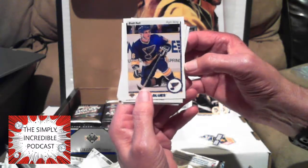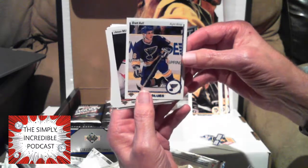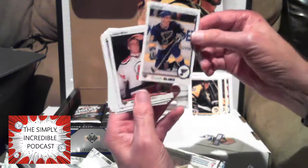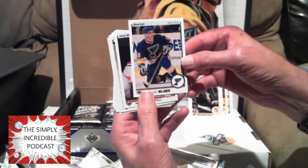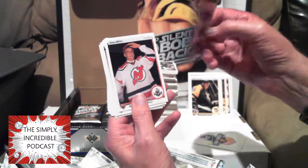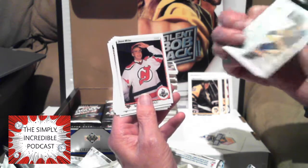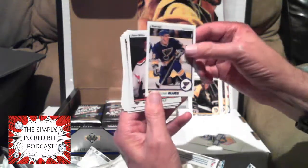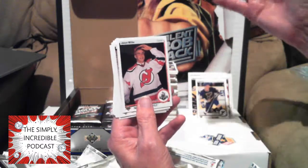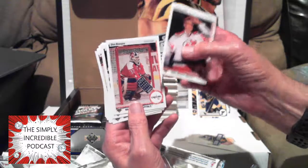Brett Hull and his dad, Bobby Hull, another legend of the sport. Bobby Orr, another legend of the sport. Was it Bobby? Bobby Hull, was that his dad's name? Wow, I'm blanking. I'm blanking. I'm thinking Bobby Hull was his dad's name. I might be wrong on that, but I know Bobby Orr. Don't give me too much grief for not knowing that.